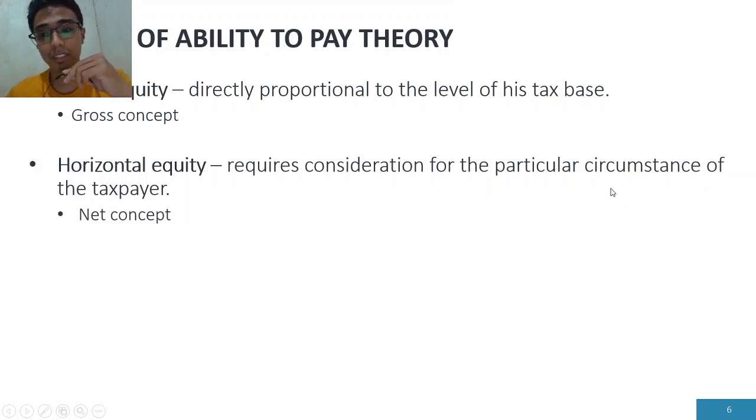Okay, particular circumstance. So assuming na Mrs. A is single, while Mrs. B naman has two children and of course his husband. Okay, so Mrs. A is single while Mrs. B has two children. So under sa horizontal equity, syempre dahil merong dalawang bata si Mrs. B, mas marami siyang papakainin, we are considering her circumstance. So under the horizontal equity, kahit na pareho yung level of tax base ni Mrs. A and Mrs. B, dahil magkaiba naman ang circumstance nila, mas malaki ang babayaran ni Mrs. A compared sa babayaran ni Mrs. B. Okay, so yun yung explanation of the horizontal equity.